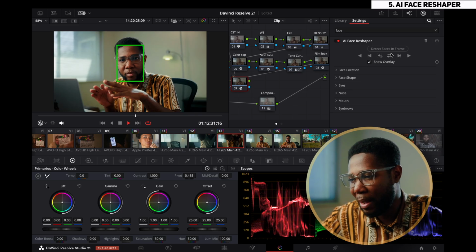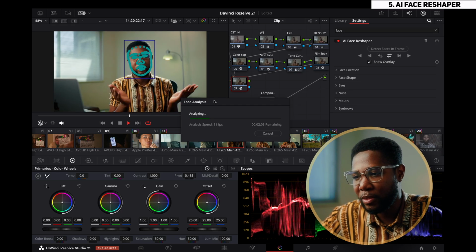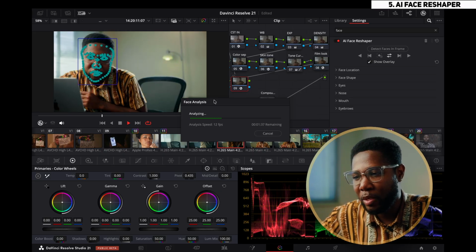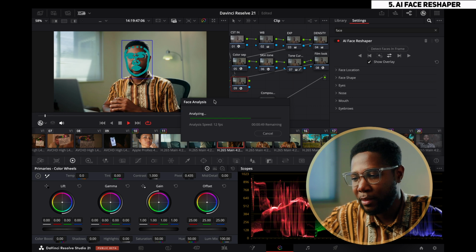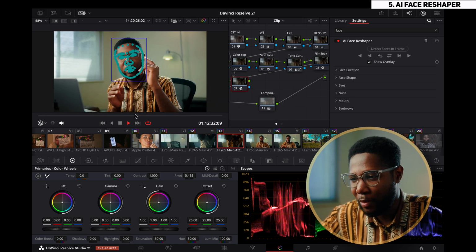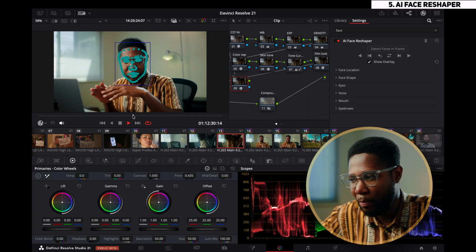We do our track back and forth, and you can see that it's tracking the face to the side. It's tracking because, you know, it needs to make sure that when it's transforming the face, it's transforming it right. And now that it's done tracking the face, you can see that when I move the cursor around, the points are still on the face. So I'm going to pack it over here. We can check off the show overlay. So you check it off, it goes, but it still has a face over there.